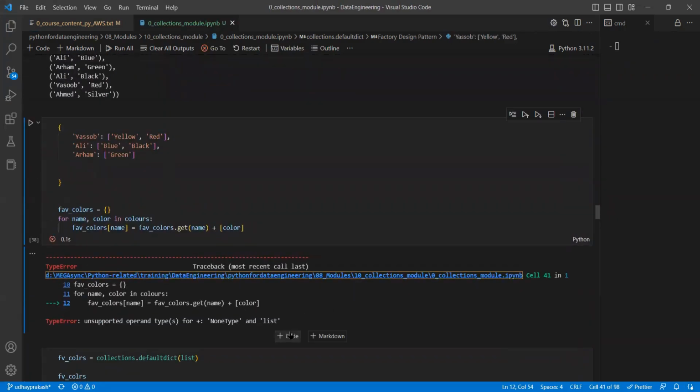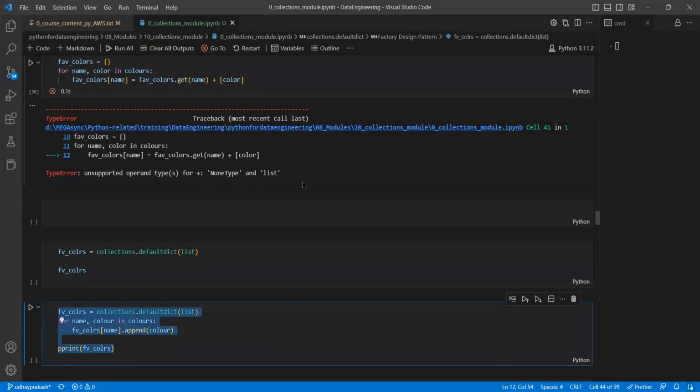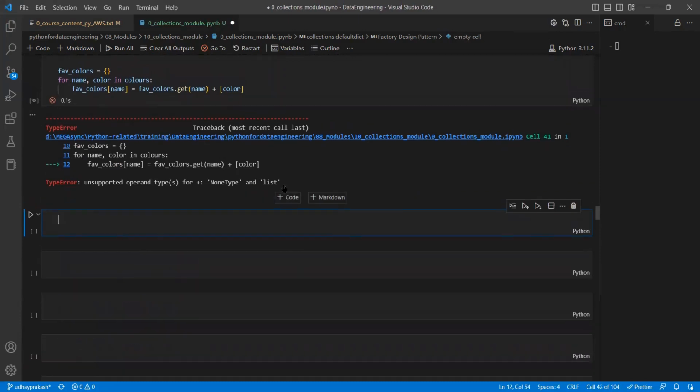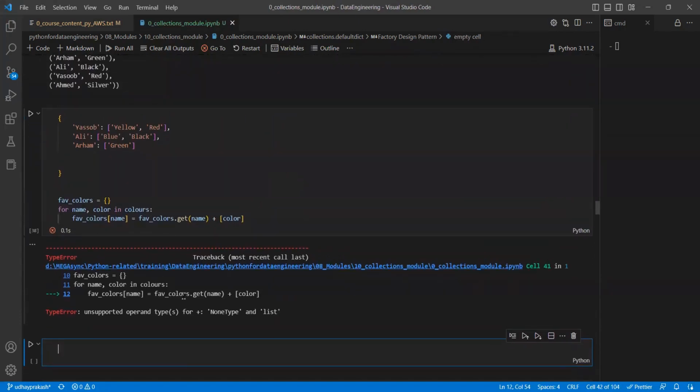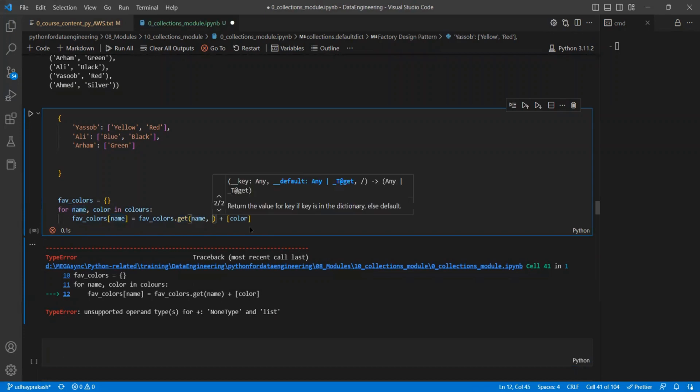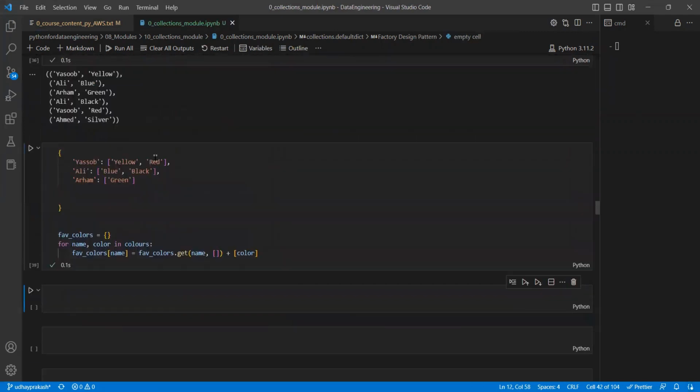If you see the reason why it is throwing an error, you will understand. Yeah, it is throwing an error because by default get will give none if the key is not there. So if you want a default, in this case we should give a list because you are adding a list of values, right? So if I do that right now, it works perfectly.